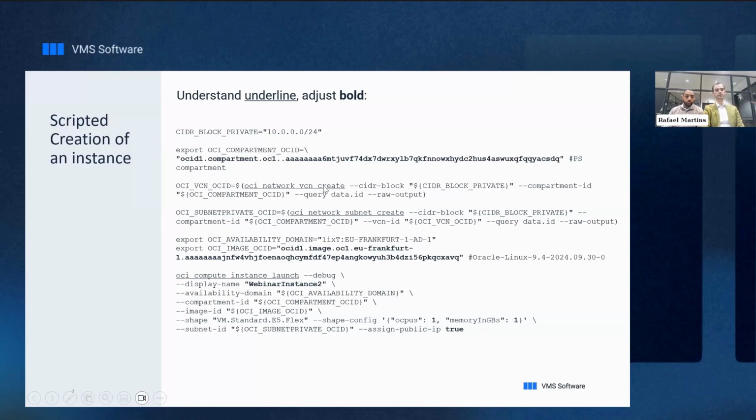And within your VCN, of course, you can set up your block. You don't have to. You can very well just go with the default 10.0. And you do need, though, to select an image. We have provided here for you the OCI ID for Oracle Linux version 9, released at the end of September. There is no release at the end of October yet, but it will soon come. And as this slide ages, please do edit this bold part so you do not spend as much time updating and upgrading your image once your system boots.